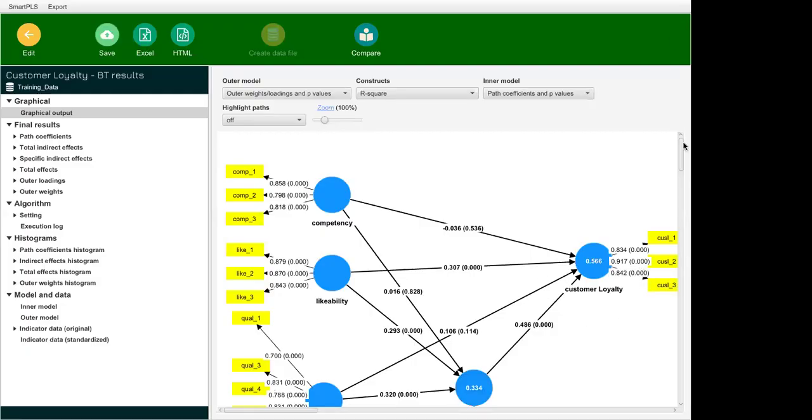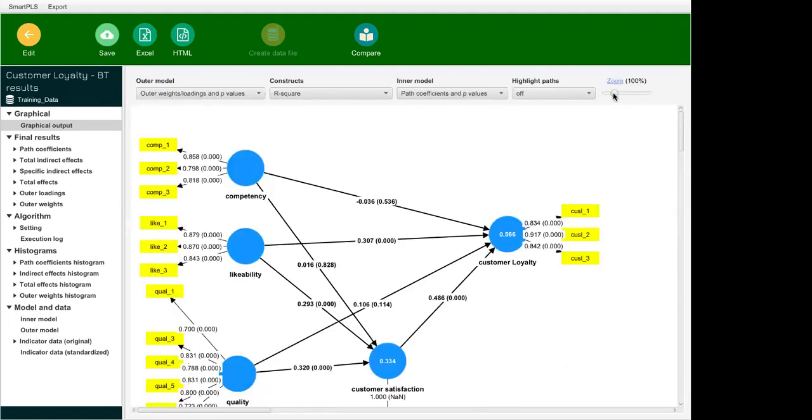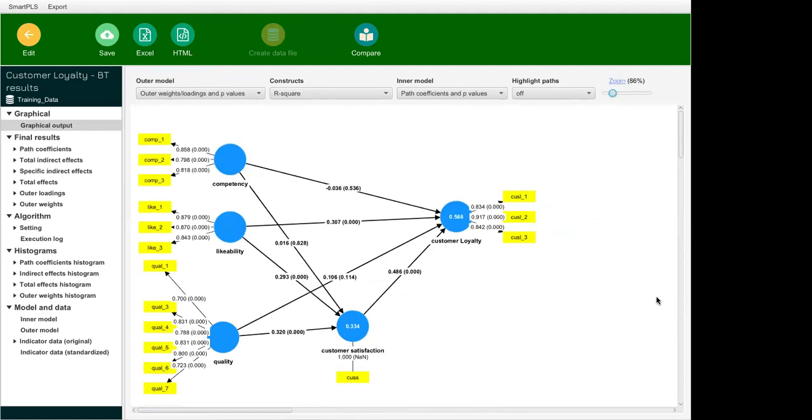Do you all have this output, please? Yes, we have it. Please, can you go over this again? Which part do you want me to go over? When it's 5:30, we are going to stop wherever we end. Which one do you want me to go over? I only have the diagram. Click on calculate, then go to bootstrapping.